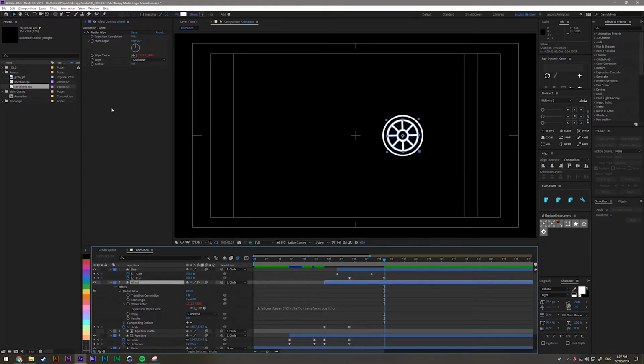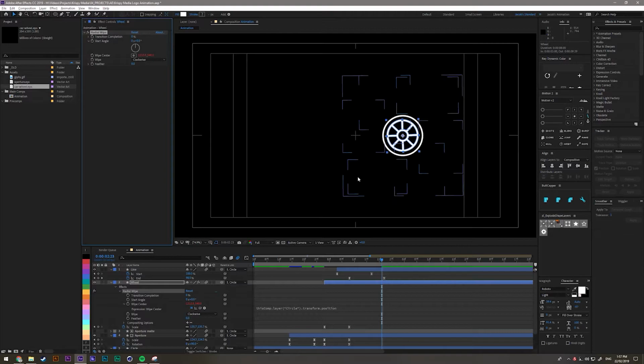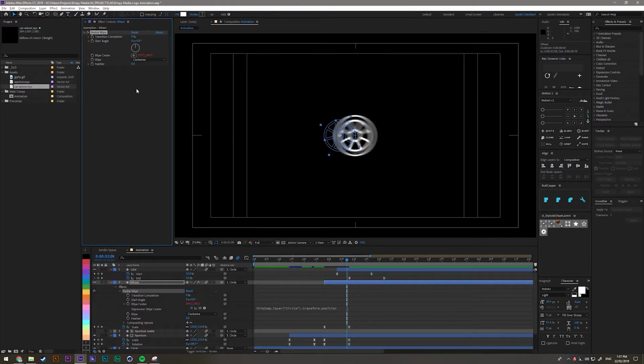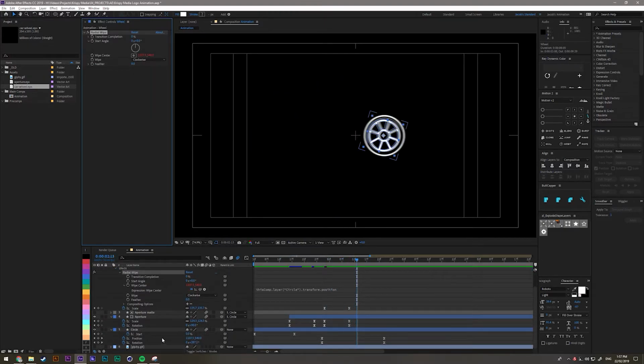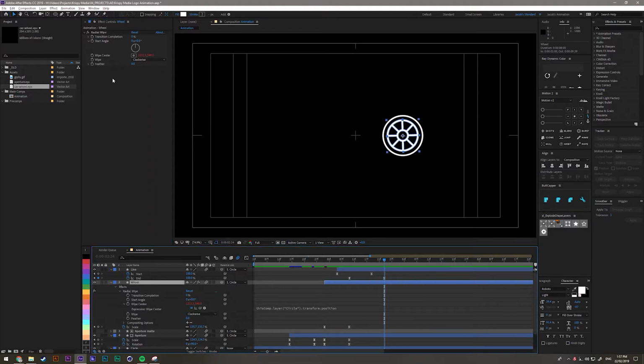So now, if we have this selected, we can go along and you'll see that this is changing over time and it's exactly the same as the position value, 1107.5, and now it's following it. Perfect. So it gets to the end here, and by this endpoint we want this wheel bit to be completely gone. So we'll set this to 100%. We'll change the feather to maybe 15, and you can see how this smooths it out a bit.